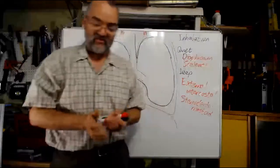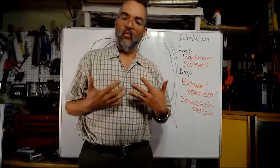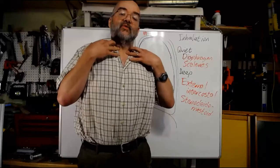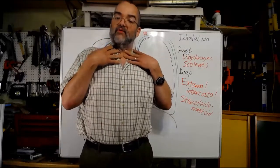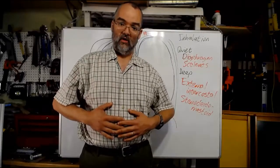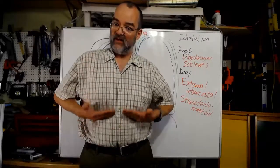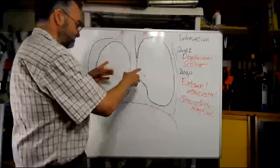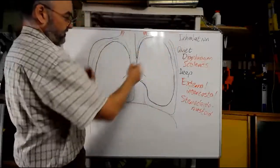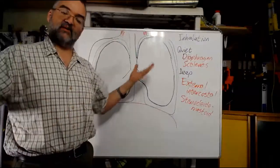If you've done vocal music, your voice instructor may say 'breathe from the diaphragm,' because when you take deep breaths using the upper chest muscles, you put tension on your neck and throat, which changes the way you sing. Breathing from the diaphragm doesn't move that area nearly as much — it just pooches your stomach out, but still lets you take a pretty deep breath. So to summarize inhalation: we use the diaphragm, scalenes, external intercostals, and sternocleidomastoid — all of which expand the chest cavity and bring the lungs outward to allow air in.